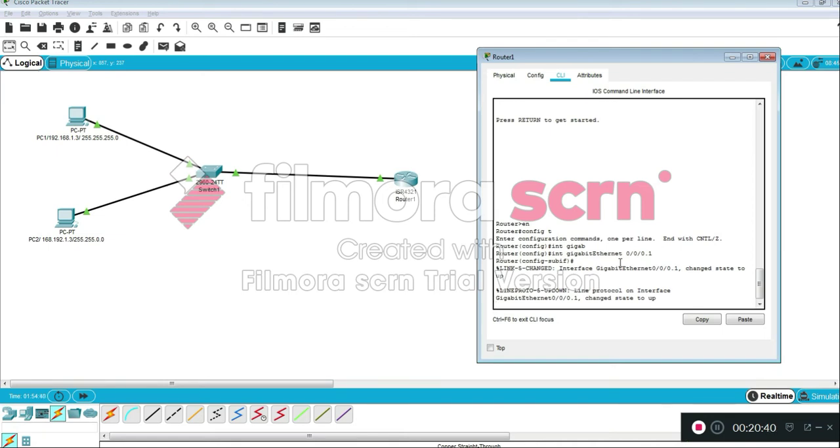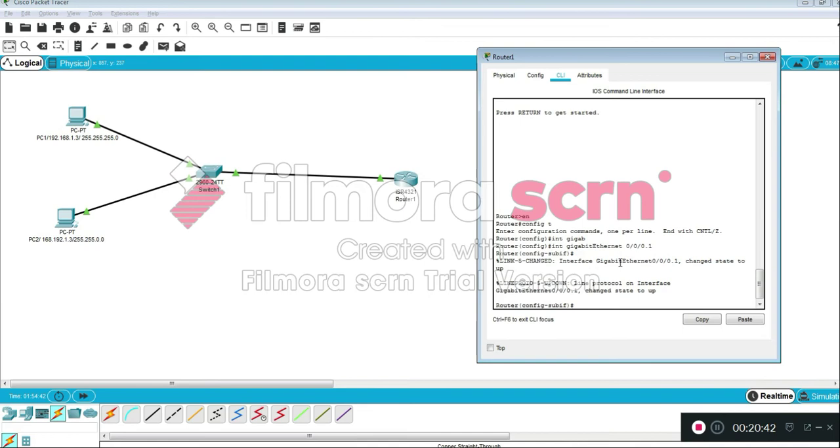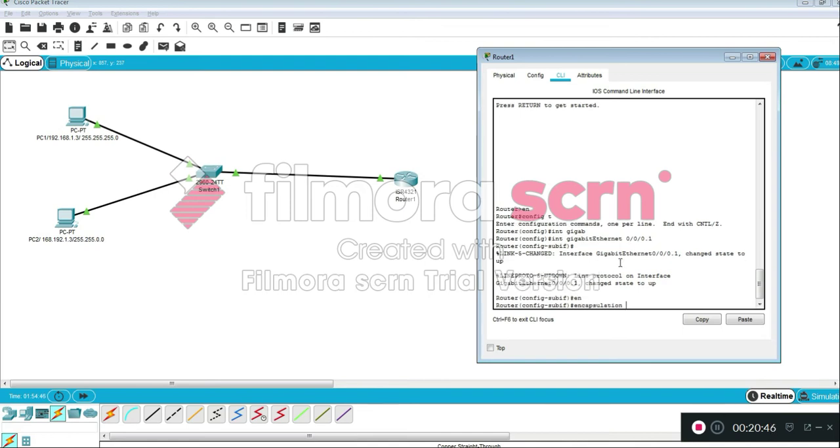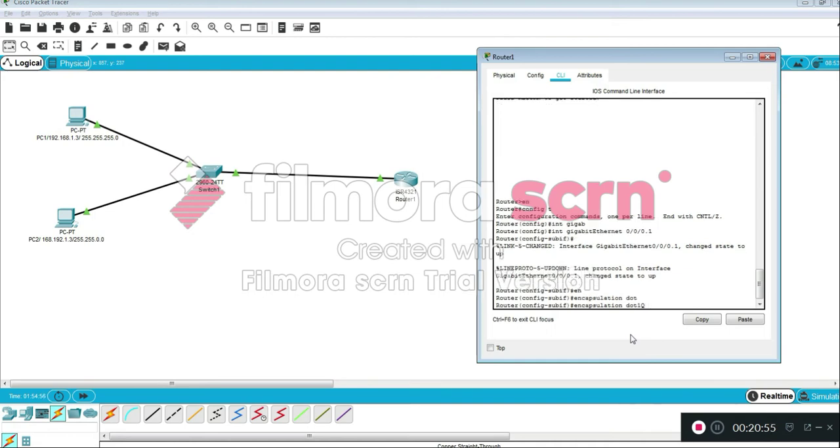But I'm gonna do the same thing. I'm gonna press enter, then encapsulation. I want to make it encapsulation dot1q, that is VLAN, that's for VLAN 2, right?